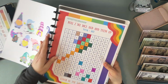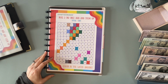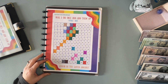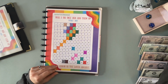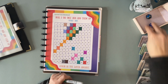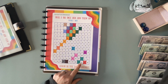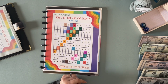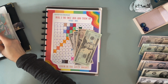Up next, we've got our Roll the Dice challenge from Leo's Little Corner Shop, and let me grab 2d12 dice, and I think we're gonna do 2 for now. Well, maybe we'll do a little bit more. We got a 7 and a 4 for 11. Got a 10 and 11 for 21. Right now we're adding in 32, and hopefully I can come back and do a little bit more later.